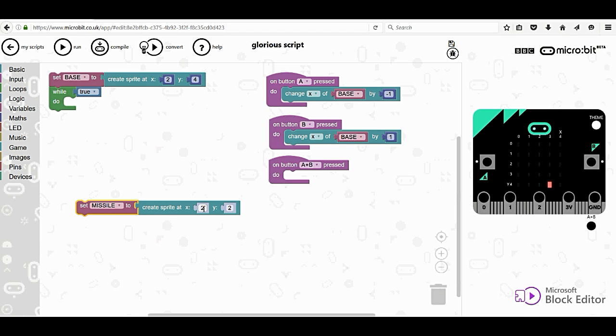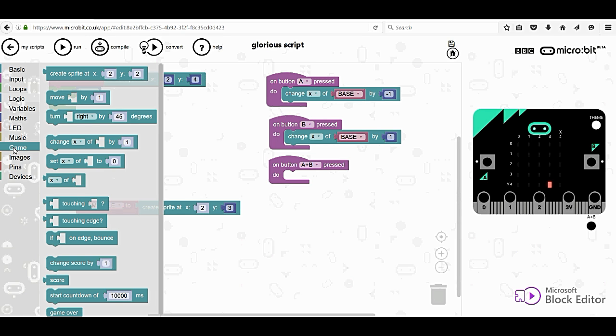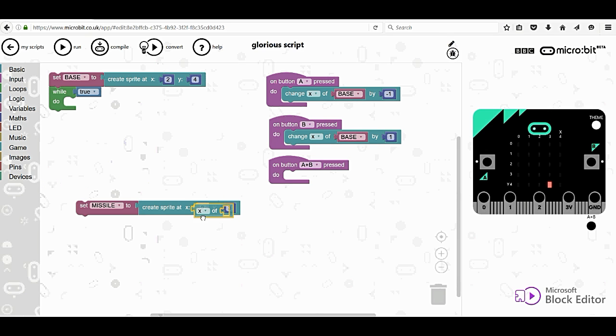So at the moment, our missile is at 2,2. We don't want that. We want it to be Y3, so it appears here. So Y3. X wherever this is, so let's have X of our base variables.